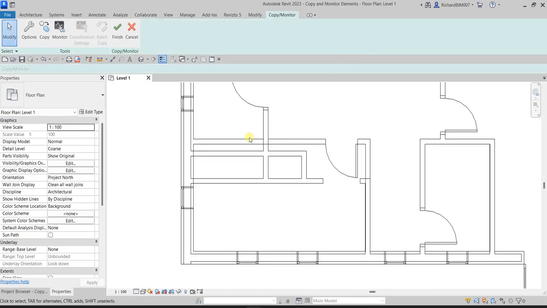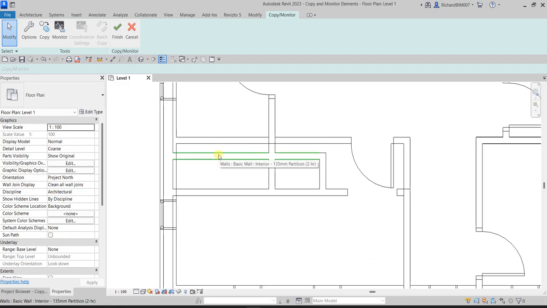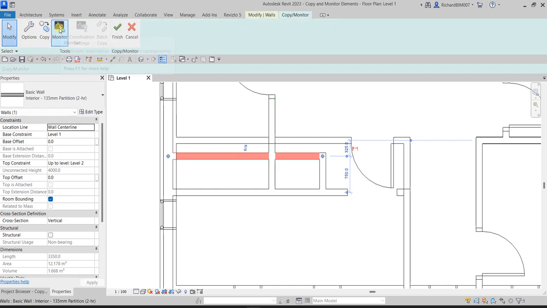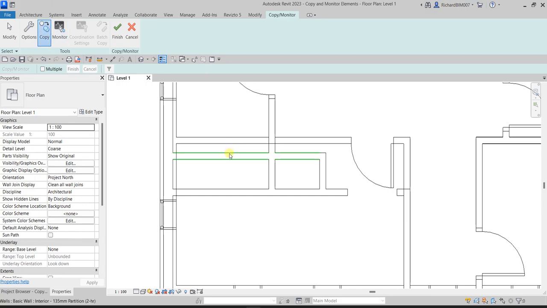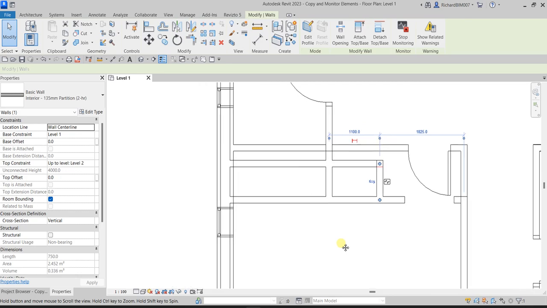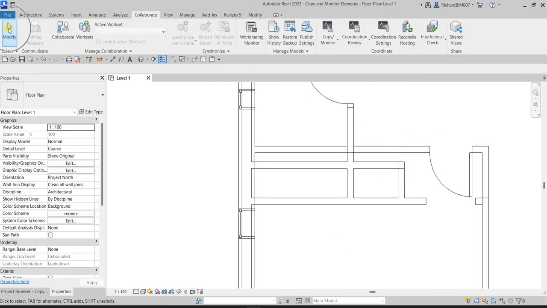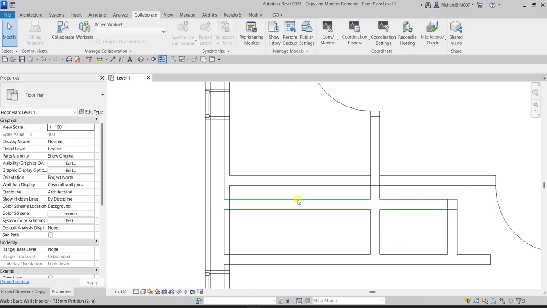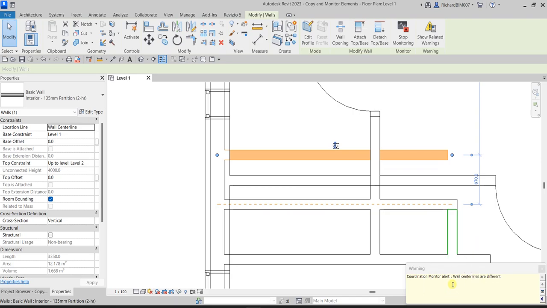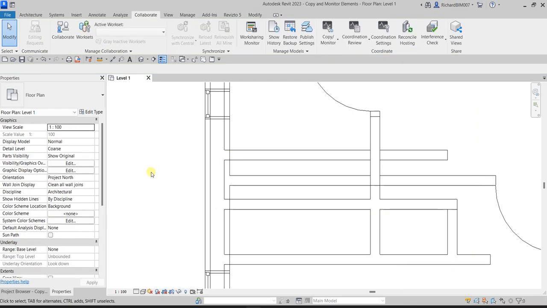And then I'm going to select this wall here. Oh, sorry. So copy, and then let's copy this. Again, there's that monitor icon, and then let's say I want to copy this one as well. Click, and then I'll just finish it. There you go. Then modify to terminate, and then again, if I move this, let's say I drag it up somewhere here, you can see again this warning. So basically, that's how you use your copy monitor.